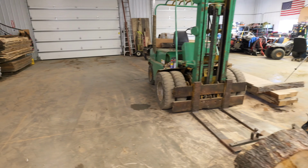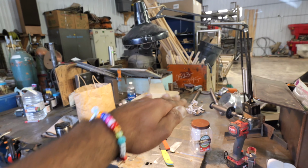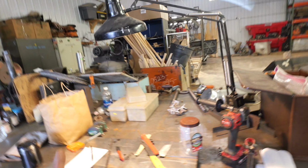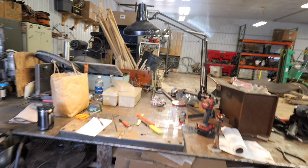Okay, so back over to the welding side of things. Back onto the welding table. This table is super crowned. It's out like a 1/2 inch or a 1/4 inch, crowned that way and crowned this way. Whatever the factory this used to be at used to set super heavy things on the edge here, and it eventually just crowned it up. So I wouldn't mind eventually replacing the surface, but you know, that's quite an expense. And it works as it is.